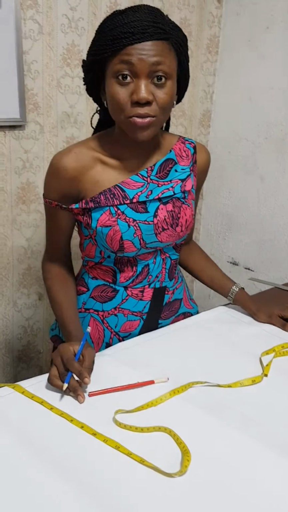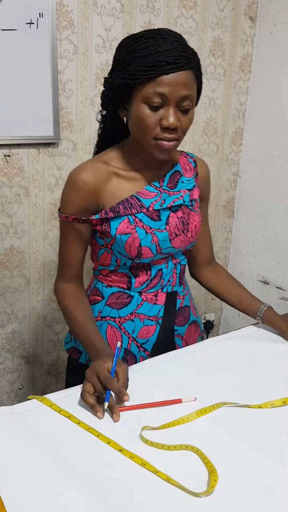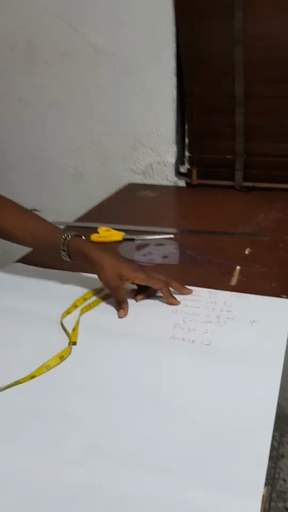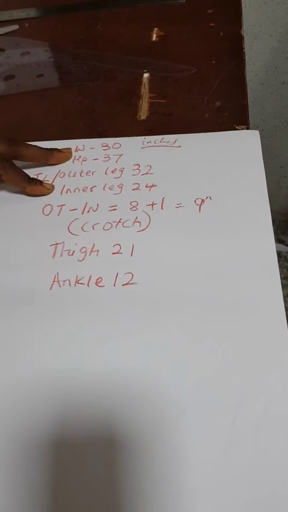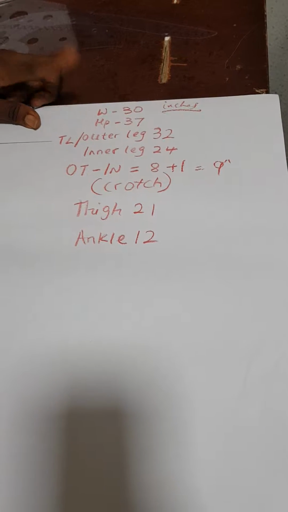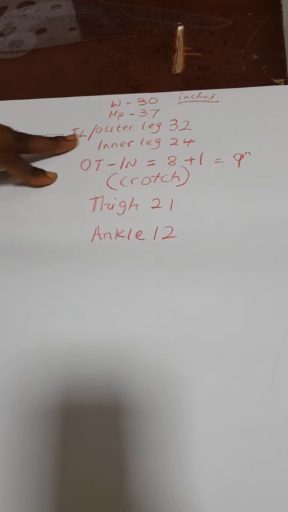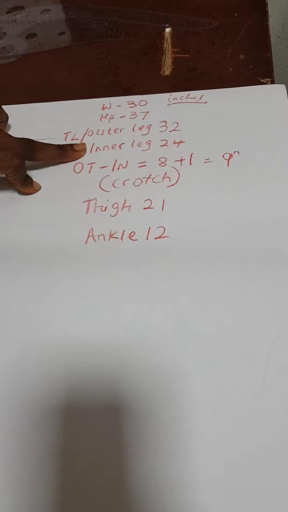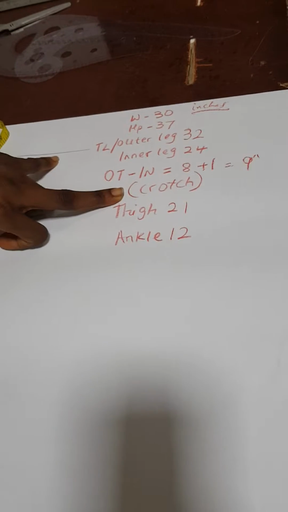I'm going to be teaching you how to draft pattern for trousers. Okay, here's the measurements we'll be working with, and they're all in inches. We have the waist, we have the hip, we have the outer leg or the trouser length, we have the inner leg, and then the crotch.